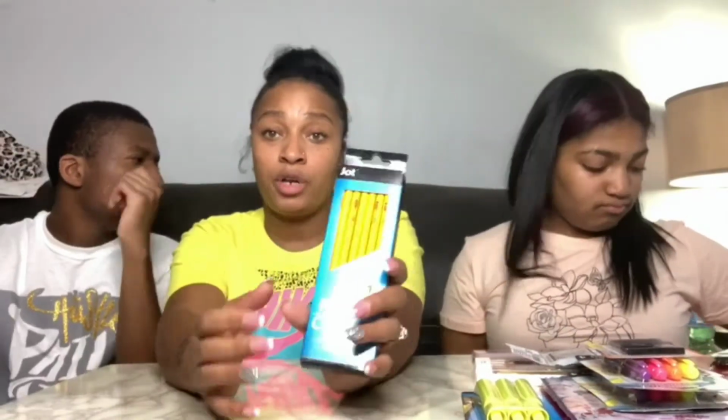So these are the standard yellow number two pencils. He loves these pencils. We have an old school sharpener here at home, so that's perfect for these, so he can sharpen them. I know a lot of y'all are going to have these pencils. I love number two. And the last thing we're going to show you is what I actually got from school.